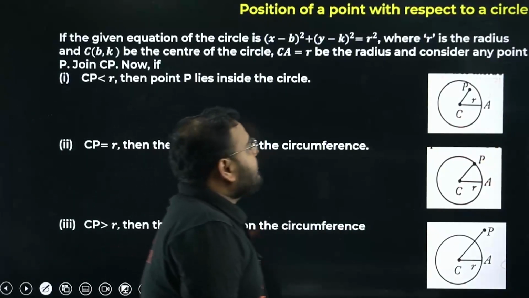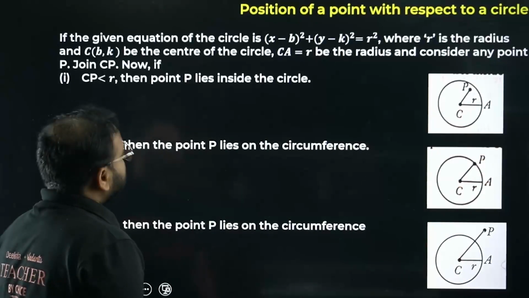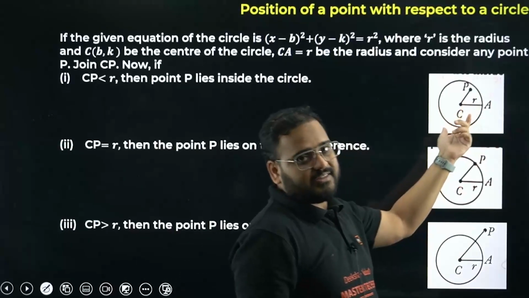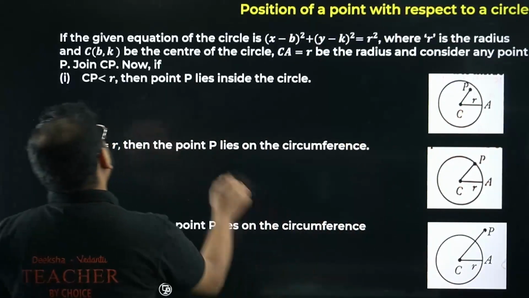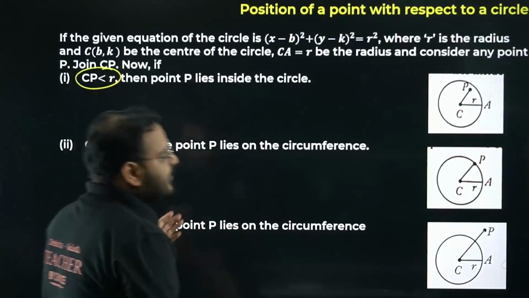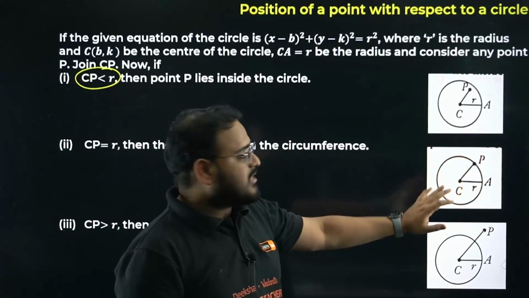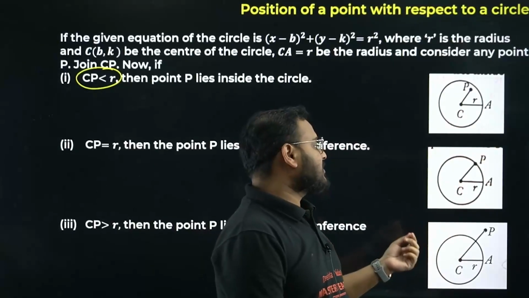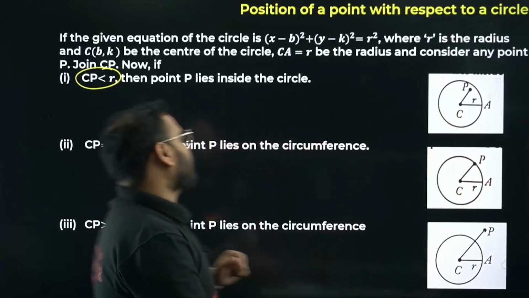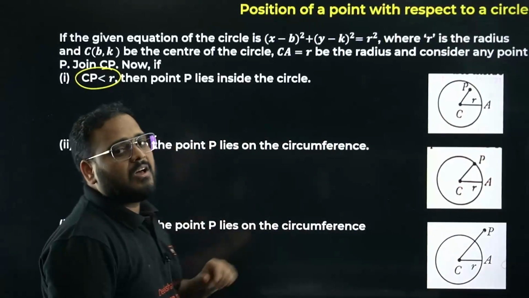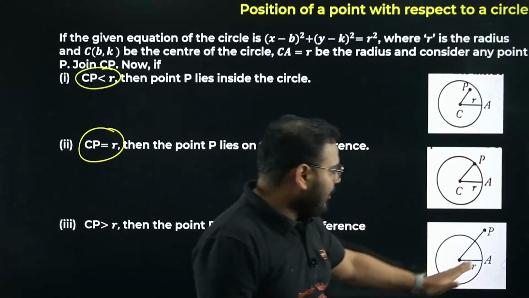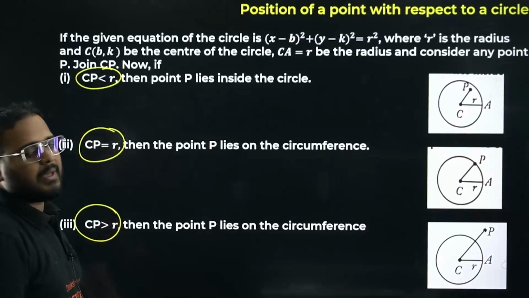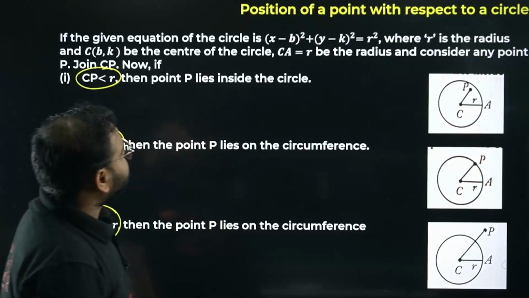Now, position of a point with respect to a circle. Let's discuss this part as well. Whenever the point is inside the circle, what will happen? Of course, the distance CP will be less than the radius. Doesn't it make sense? Yes, it makes sense, sir. If the point P is on the circle, CP is equal to the radius. And the last one is outside the circle. For the point outside, the line CP will of course be more than the radius. Okay?